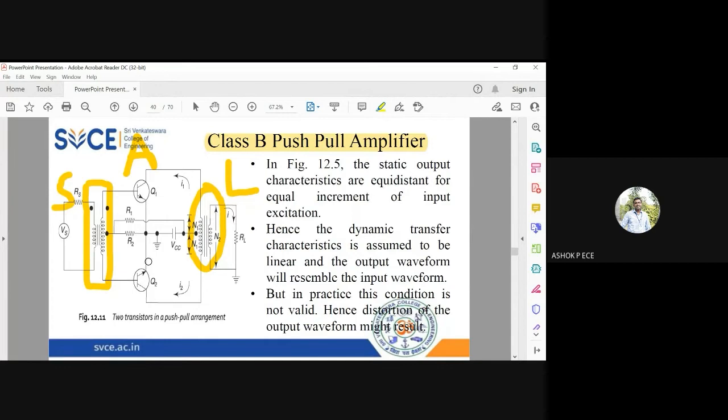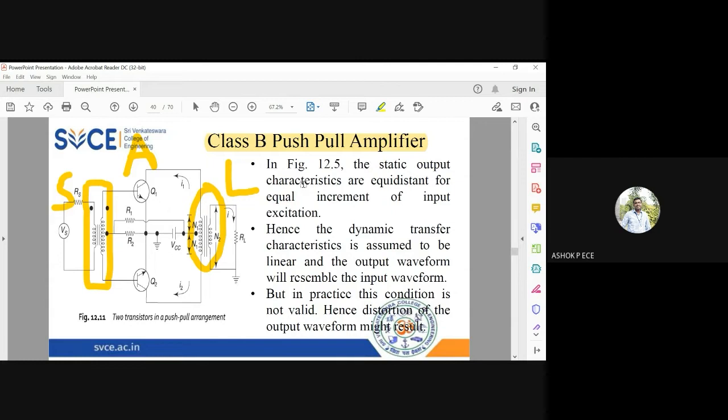And you see both the emitters are tied up and grounded. And you have a VCC connected, which is going to help in biasing your transistor. This VCC is connected to the collector of both transistors through the transformer. So it will help in biasing of the two transistors, Q1 and Q2. And you're going to have resistors R1 and R2, which will ensure that the Q point is exactly on the cutoff region. So this is how the class B push-pull amplifier is constructed.